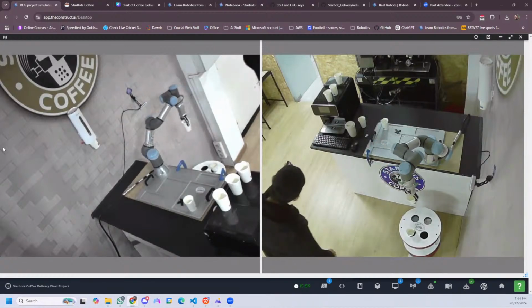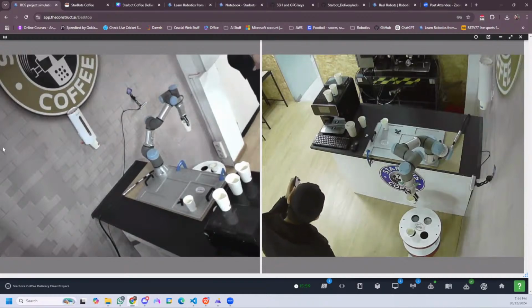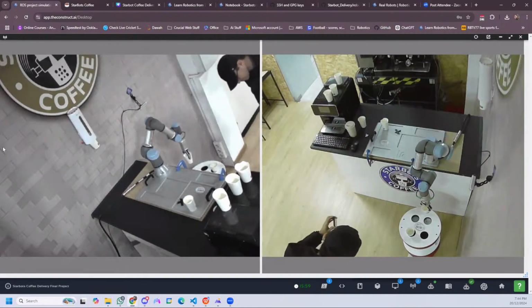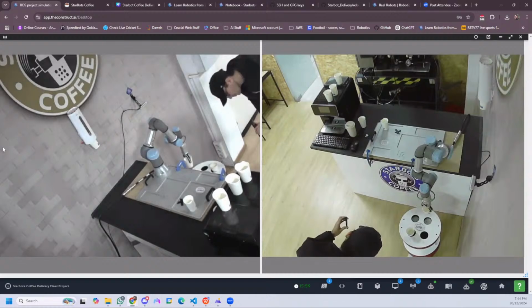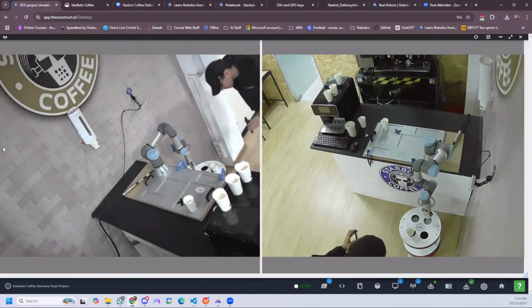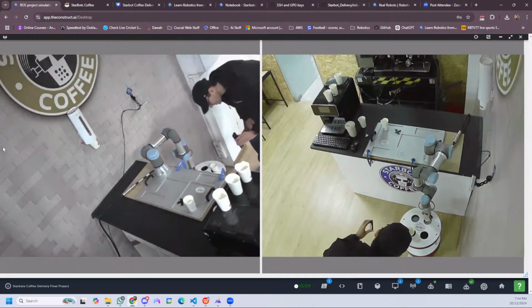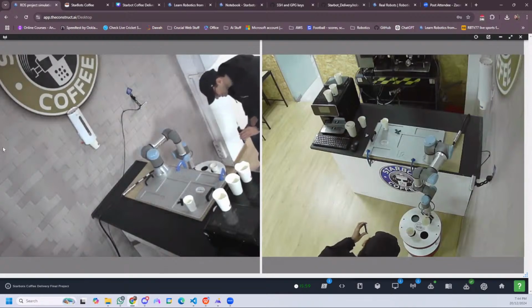Okay, and now it's navigating to the number 4 hole, which is right there.